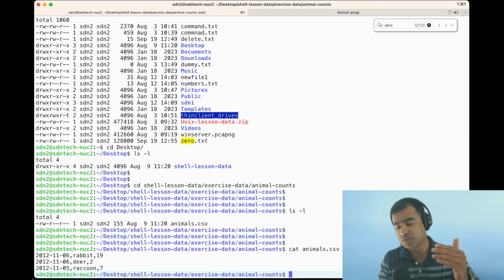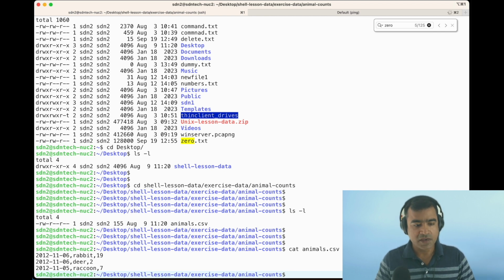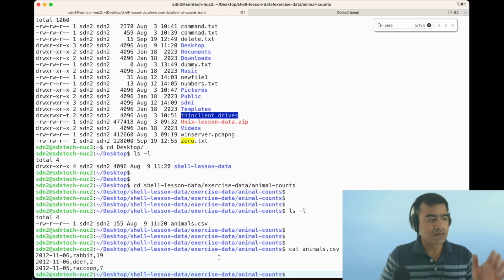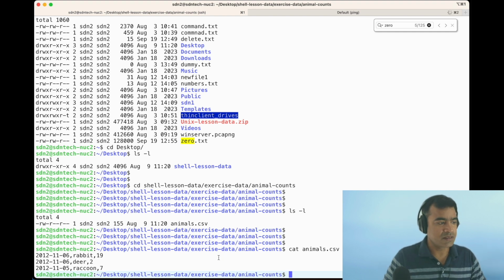From that big output, we are saying pick top 5. And then we are saying out of those 5, pick last 3. And within the last 3, we are saying sort with -r, that means reverse order. Okay. So hence you can see sorted like this. So 19, 2, and 7. Okay. So this is how you can actually combine things.